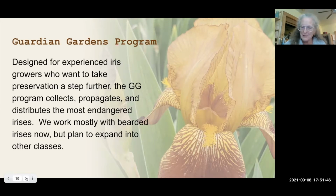And the reason we want to do this is, well, multiple. Many of us just prefer historics, and that's what we work with. But also, you've probably all heard of the heirloom vegetable movement, and the reason for trying to preserve those older varieties for the gene pool. Sometimes vegetable breeders will go back to basics and breed something modern with something very old because of some exciting attribute that maybe was overlooked in the past. If we lose all our iris historics, we're losing a huge gene pool.